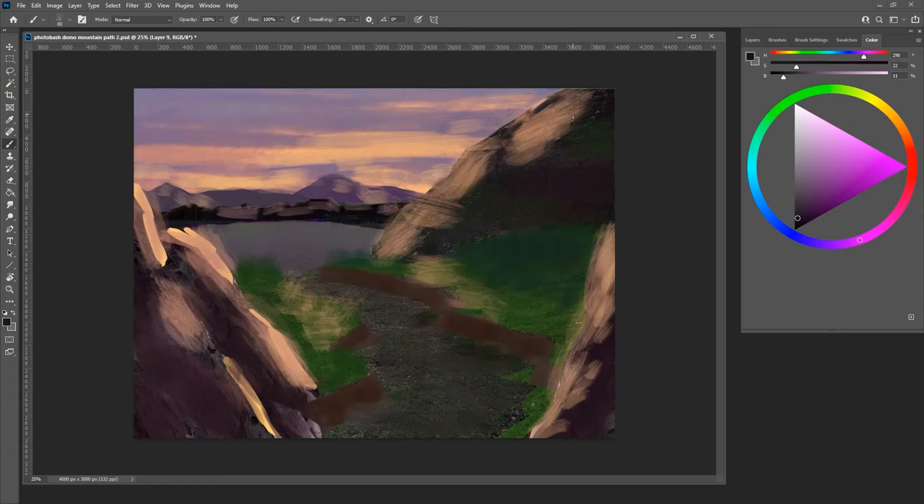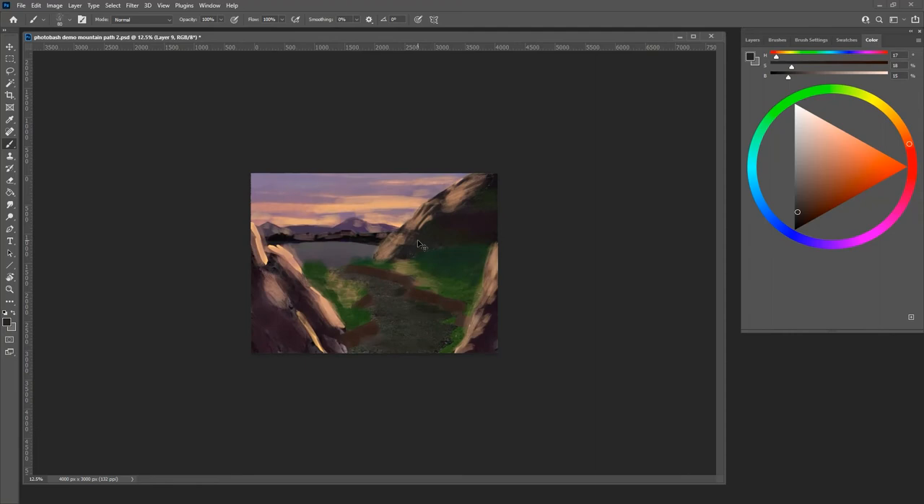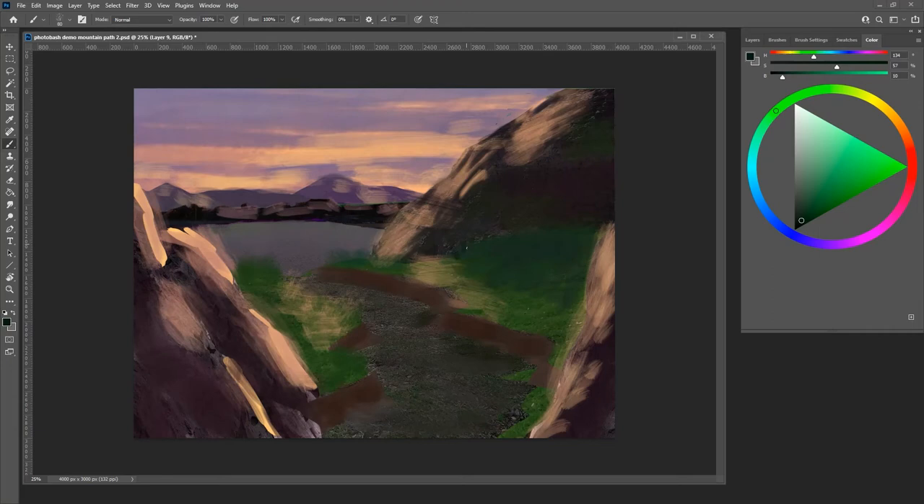Here I'm picking up dark areas from the photograph underneath and using those textural shapes to create light and dark textural areas. What's interesting about photo bashing is sometimes it gives you suggestions of how you could paint stuff that you wouldn't necessarily come up with on your own — thinking about what I can pick up from the photo to create an interesting sub-shape. A lot of people use photo bashing for realistic work, but you don't have to take it that direction — you can do surrealistic stuff, concept design, pretty much whatever you want.